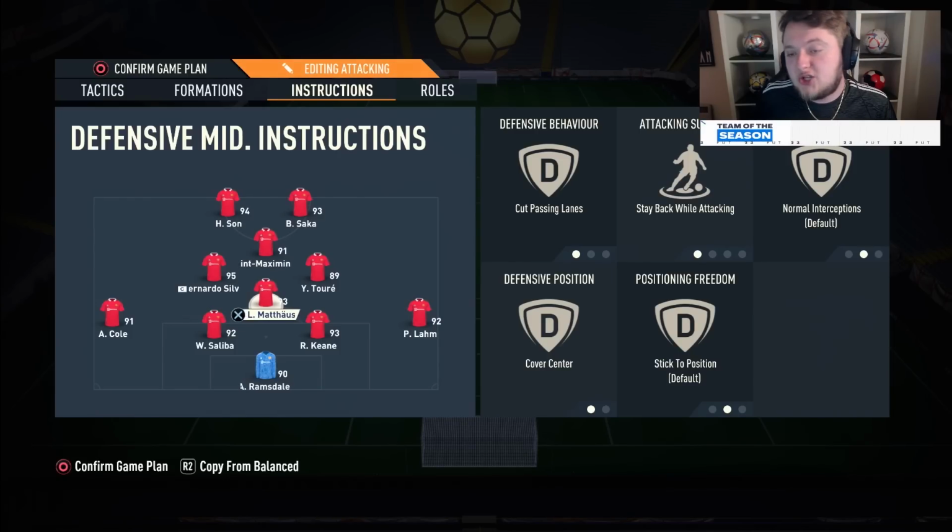As we move on to the CDM, in this case it's going to be Matthäus. We've got him on cut passing lanes, stay back while attacking, and cover centre. The cover centre is really important, and so is the stay back while attacking. Cut passing lanes is kind of up to you. If you don't want to use that, just use balanced.